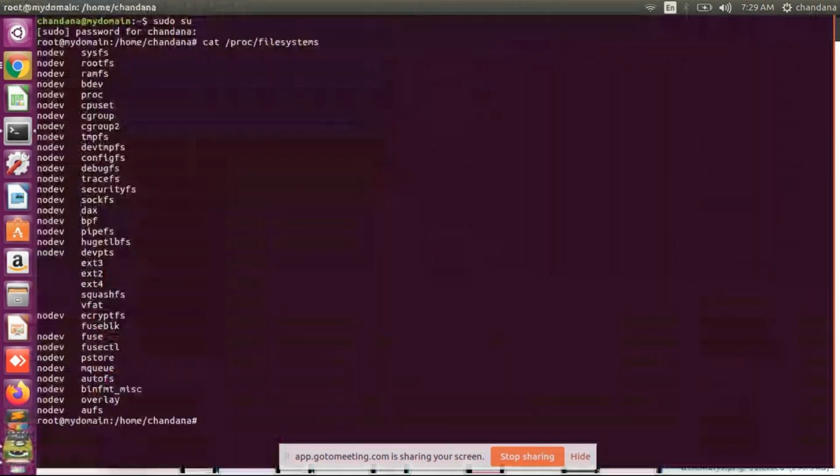Logical file system, persistent file systems. User level debugging we can do. And what are the other things we can know?